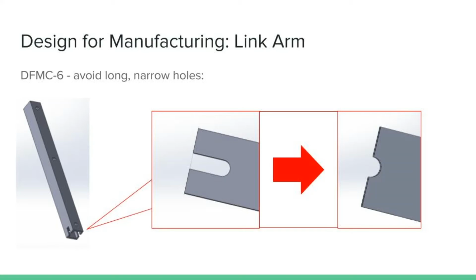The slot shown is meant to facilitate proper orientation when assembling. This is fine, but having a slot this big and long is excessive and leads to more machining costs. Shortening this slot allows for a reduction of machining costs and still allows for the facilitation of the part orientation.